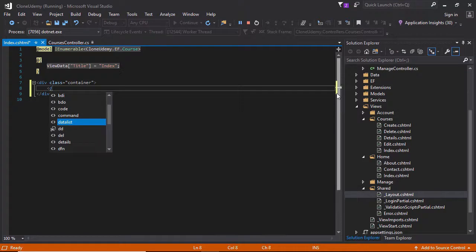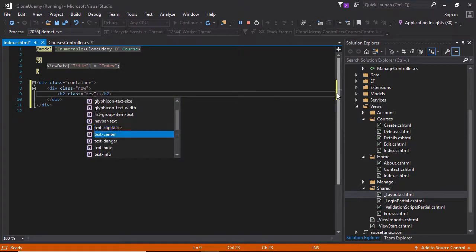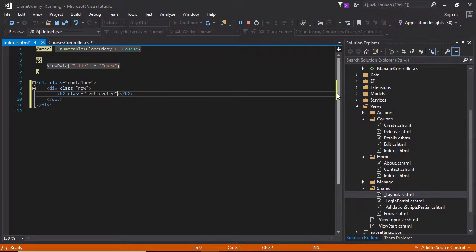So div class container, div tag the class name row. I'm just following the bootstrap code. So here the h2 tag, the header, and this text will be text-center. It will be shown in the center of the page, and the text will be courses that you teach.